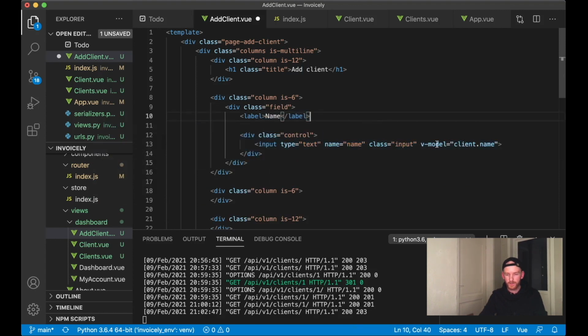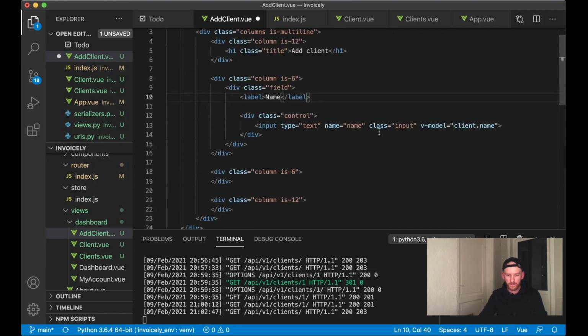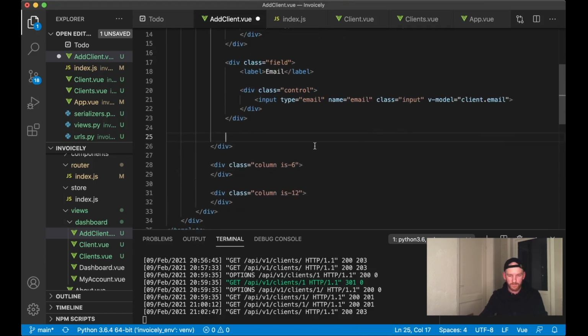This is just normal Bulma, and the v-model is connected to this.client.name. It's just a simple input type text, with name, and class input, which is a class from Bulma, so it looks a little bit pretty. And then below the name, I have the same one just for email. The difference is here I use type email so we can have validation on it.